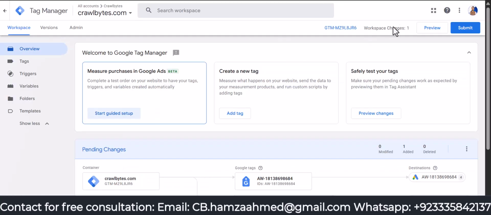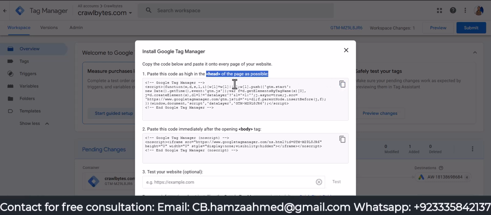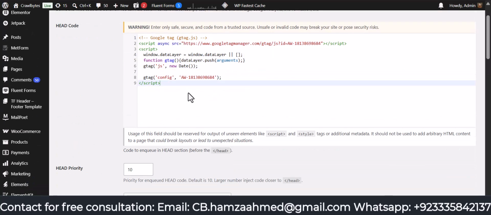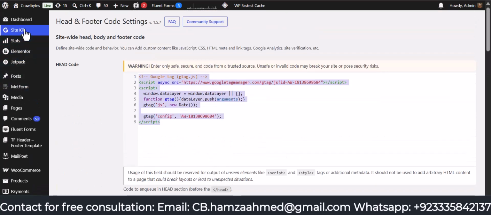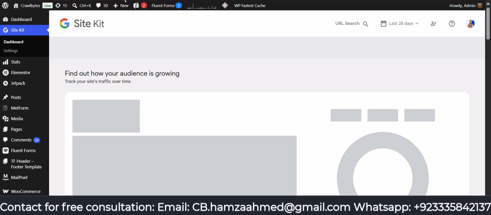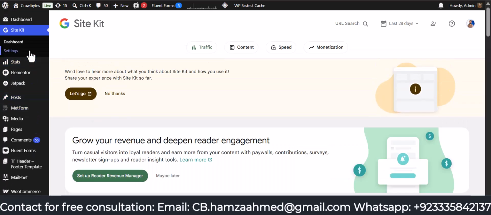You will get this code by clicking on that. You can copy it. This is a head tag and this is a body tag. Just copy and paste it there. I have just added the head tag, and I have also added Site Kit as well. It's also connected with Site Kit, but it required the head tag, so I have added the head tag as well. First of all, you have to connect it.